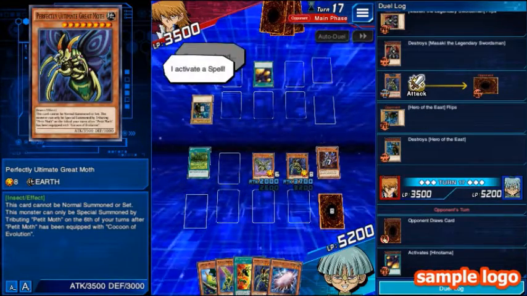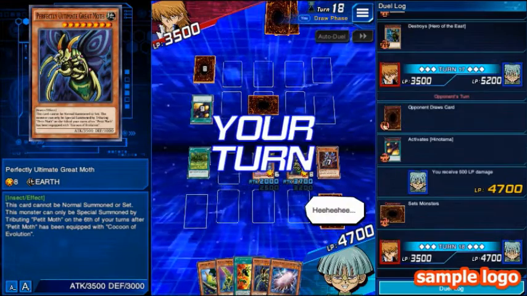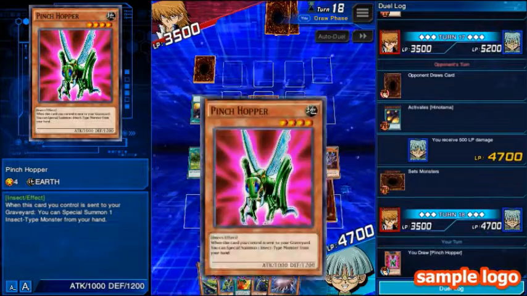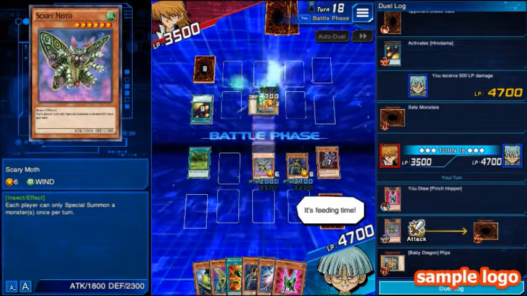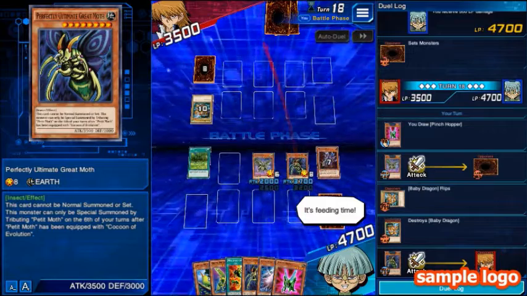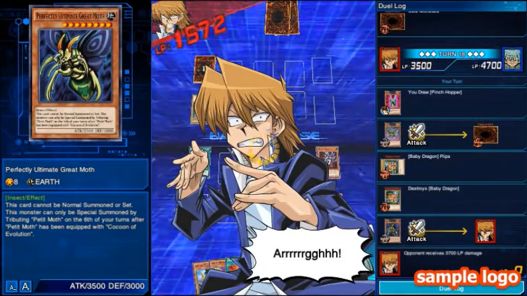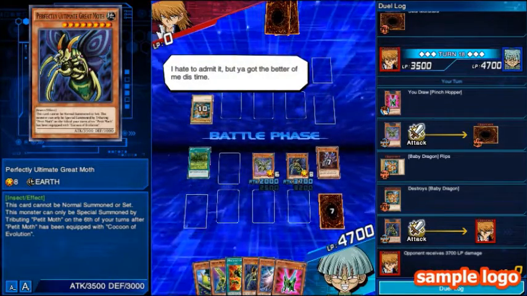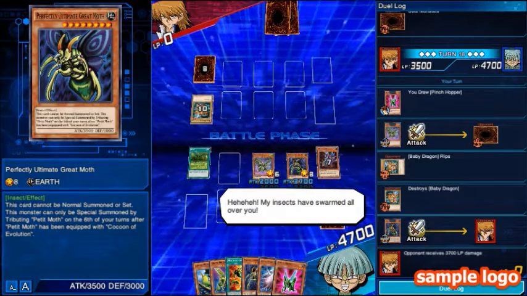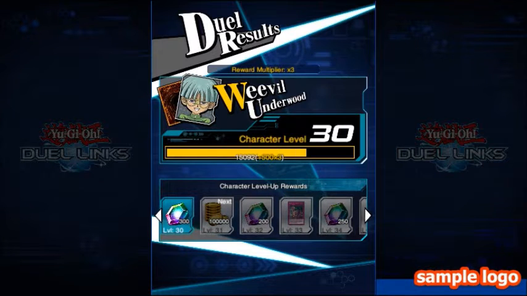From my hand, I activate a spell. That was nothing. Set a monster. I end my turn. Draw! Battle! It's feeding time. My monster attacks! It's feeding time. I win the duel. My monster attacks your life points directly! I hate to admit it, but you got the better of me this time. My insects have swarmed all over you. Well, okay then.